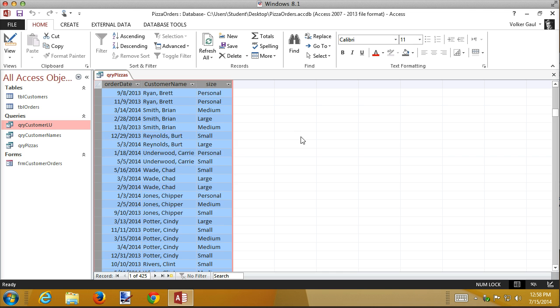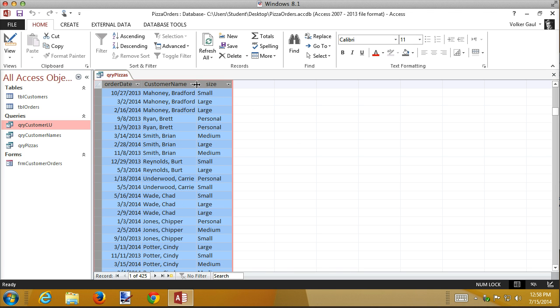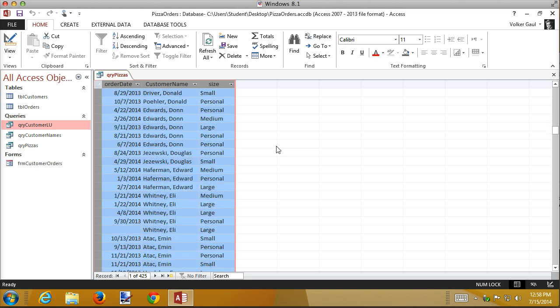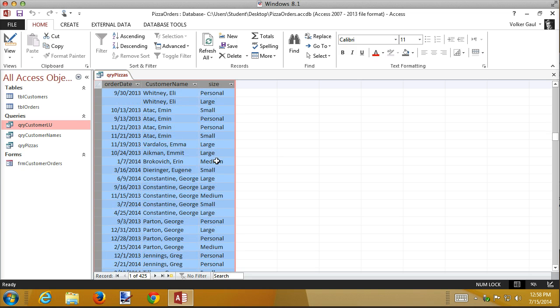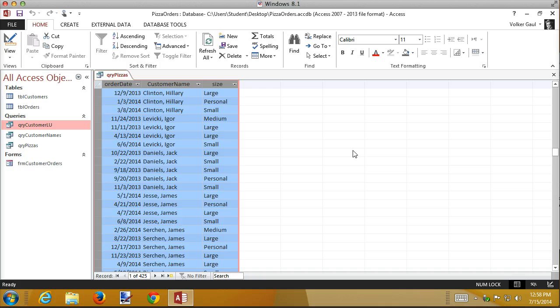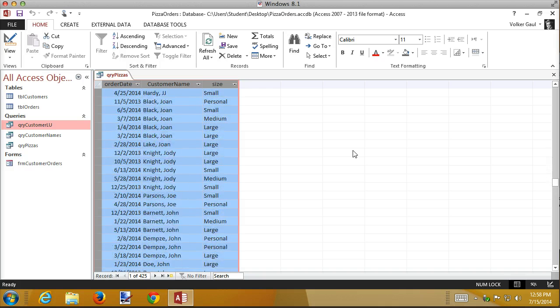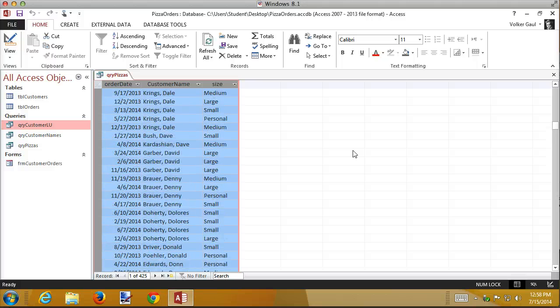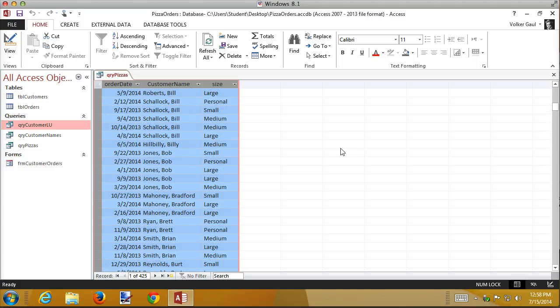So my names are a little tight here, so we'll resize again. Remember, when you resize columns, you have to scroll all the way down to the end there again. It's not quite fitting in the box. Every time you find a larger one, resize again so that even the large ones that are scrolled off the screen fit.